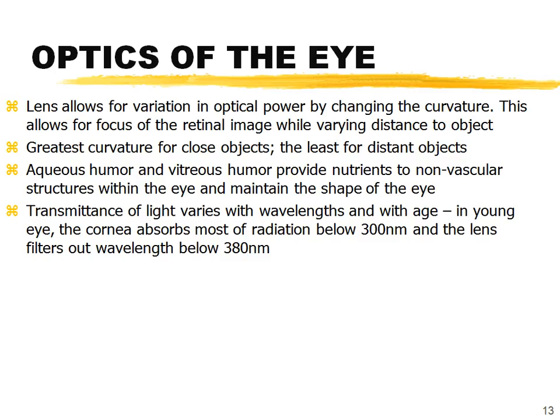So the amount of wavelength that gets transmitted through the cornea is generally going to be above 320 or so nanometers. Everything under that, it doesn't send through. So the transmittance curve of the cornea itself is such that everything under that wavelength, it will cut off. Everything that is under 380 nanometers will be cut off by the lens.